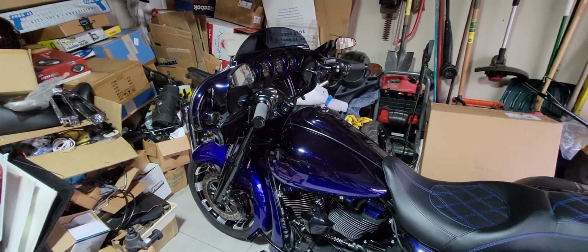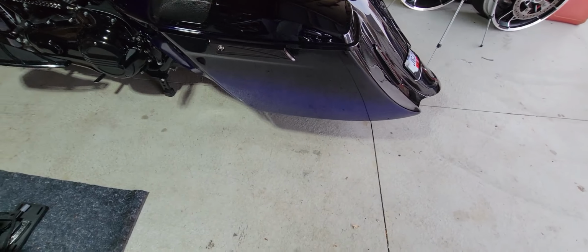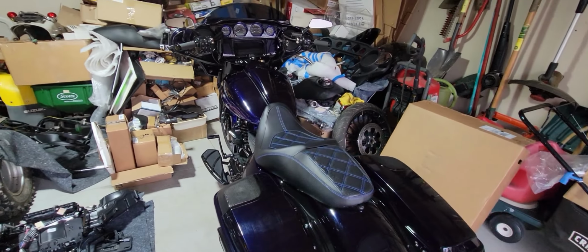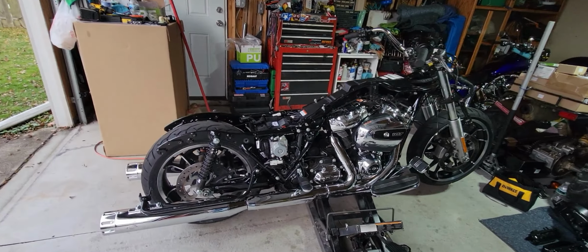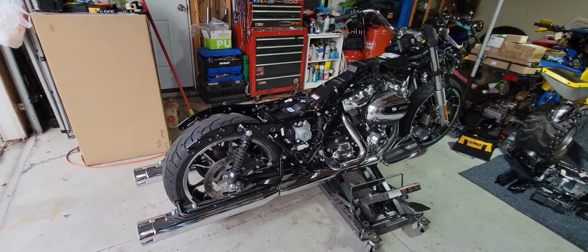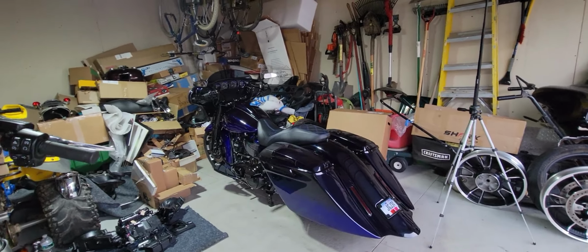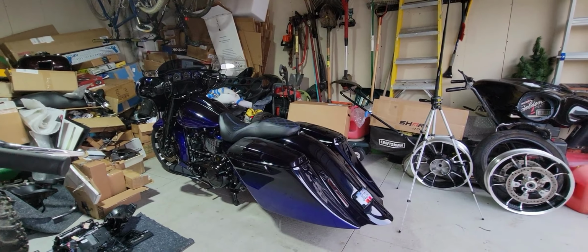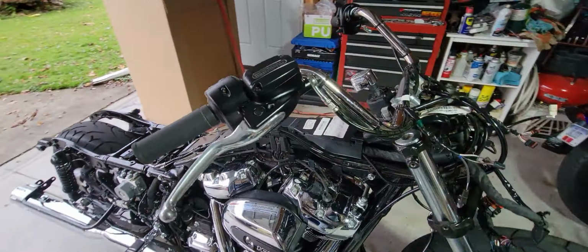But anyways, like I said, we're going to be transforming the 22 to look similar to this, but in candy red Brandywine. So pretty soon, we'll be turning this standard bike into a beautiful one-off custom total conversation piece everywhere you go. But today what we're going to get into, like I said, is the handlebars.